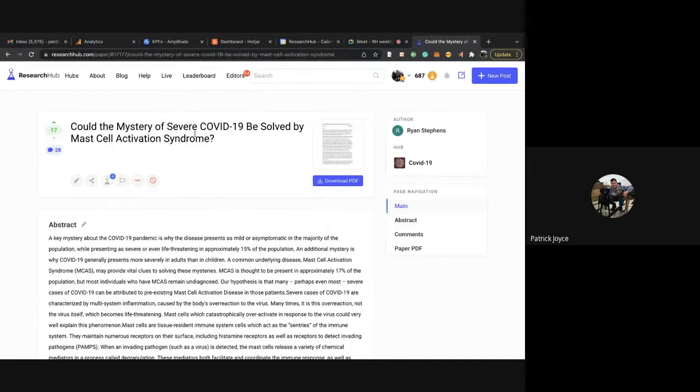Another strategy which has been pretty successful that I've used in the past is posting papers to r/science, which is a really large subreddit on Reddit. There are pretty predictable papers that do well in r/science. For instance, if you post a paper about cannabis or ketamine, it normally does pretty well. I've posted papers that get to the top of r/science, and then we'll have like 50,000 inbound clicks from that.